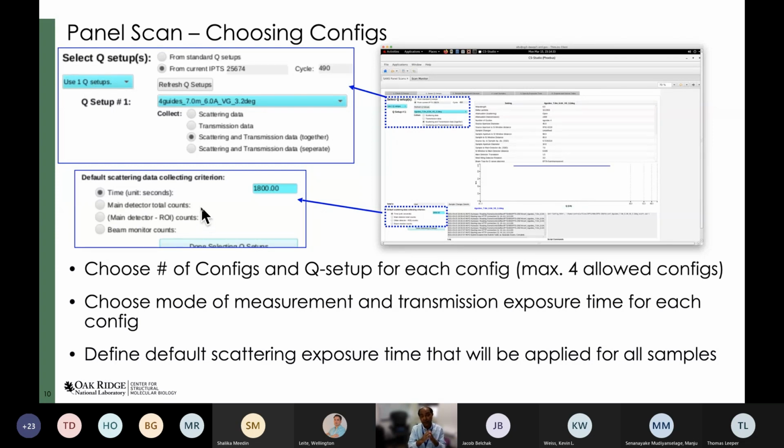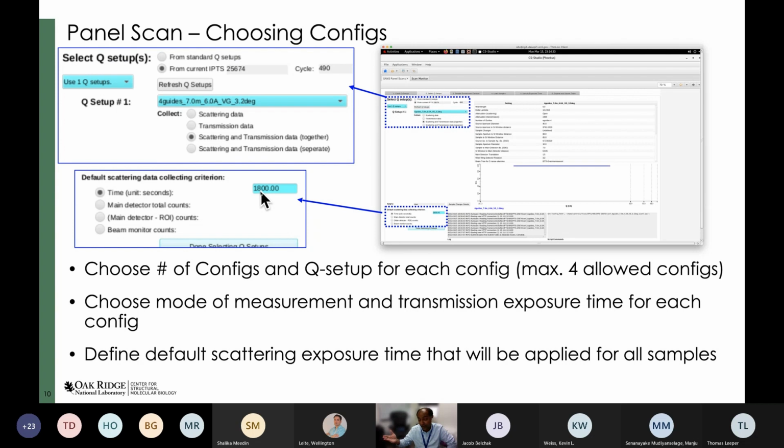Unless you have a variety of systems and you have some set of configurations for one set of systems and some other for the other, then you just select all of them, and keep them available for you. That's a possibility. Now, the other is a default exposure time that gets populated down the tab, and you can set that up here.